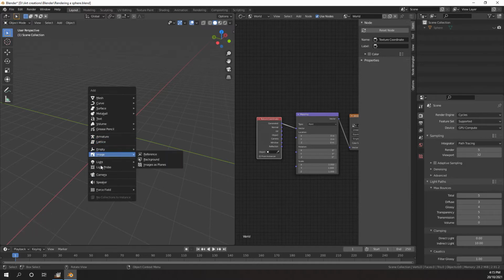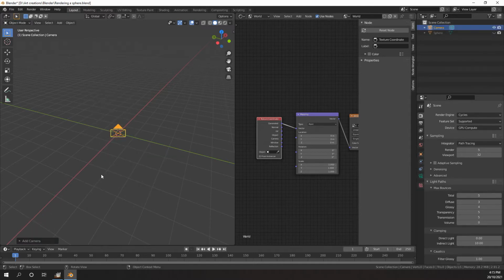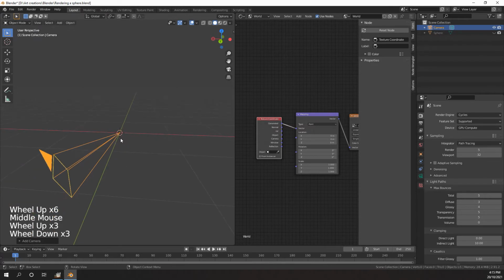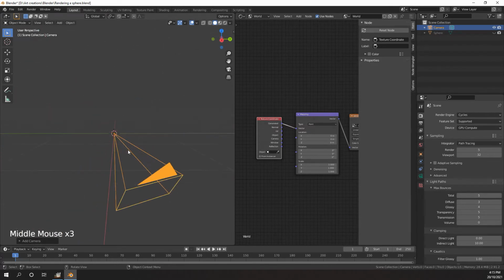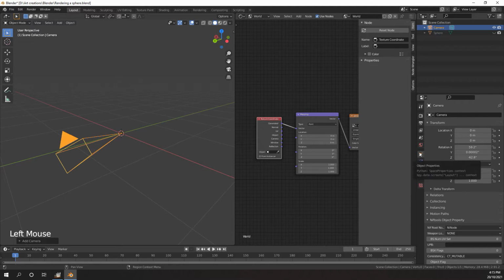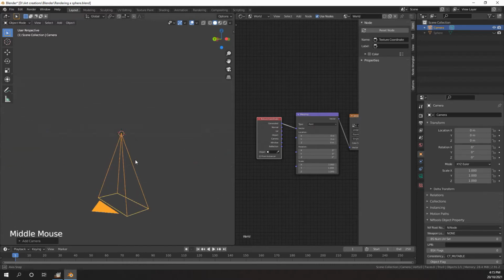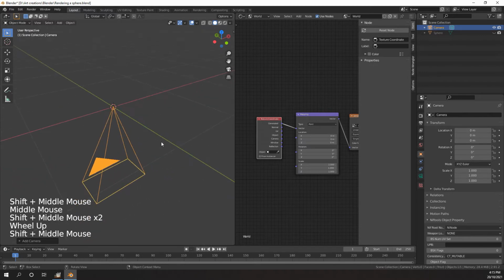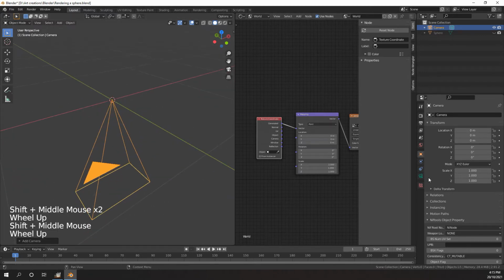If I wanted to actually render this out just as a demonstration, I'll get a camera, because that's what we need first to render. So I've added that in, it's popped in the center of our scene here, but by default it also has a set rotation, which we don't want. So we want to go to the object properties, which is this orange tab here. By default it's got all these rotations. We want to zero that out to begin with. Zero, there we go. And you'll notice it's facing down. Now that isn't quite what we want, but we'll come back to these transforms later.